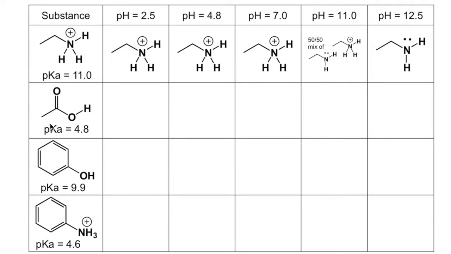So the important thing is that we have the pKa given to us, and so we know about what pH we have the 50-50 mix. So here, this example over here, this ammonium ion with pKa of 11. 11 is the pH at which you have this acid form as a 50-50 mix with the basic form, which would be a proton removed from this acid. So we have a 50-50 mix of these two compounds.